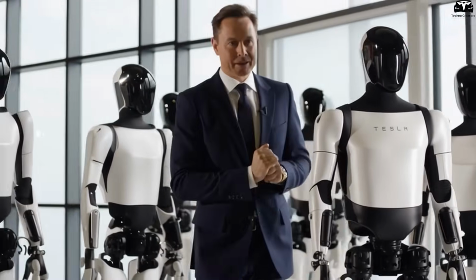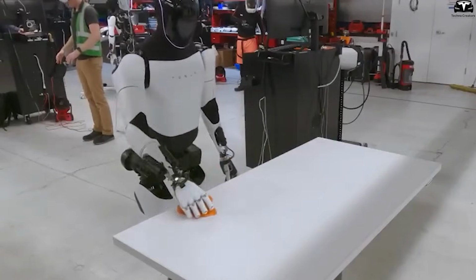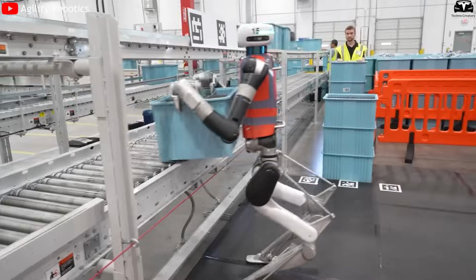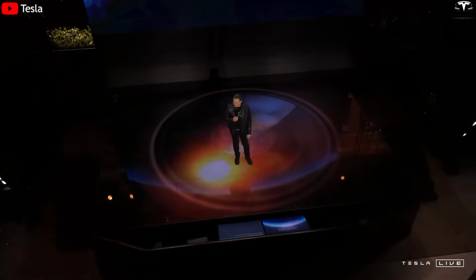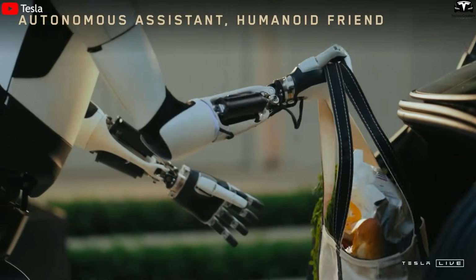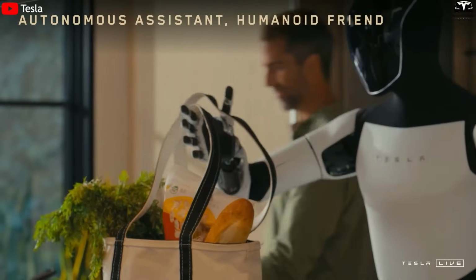without being forced. That's what sets Gen 3.5 apart from modular robots like Figure 01 or Agility Robotics Digit, which are primarily built to perform fixed routines in industrial settings. Tesla chose the opposite path. They didn't build a rigid robot that repeats the same process everywhere. They built a companion assistant that lives with you, learns from you, and supports you in a personalized way. This is the foundation for Optimus to become a natural part of family life, not just another device standing in the corner waiting for commands.